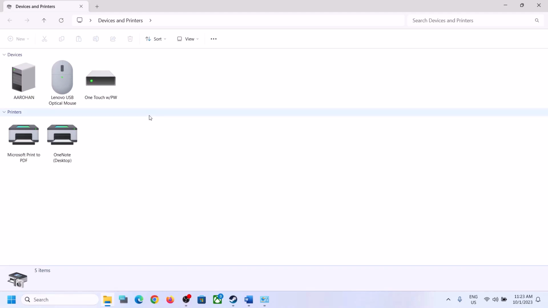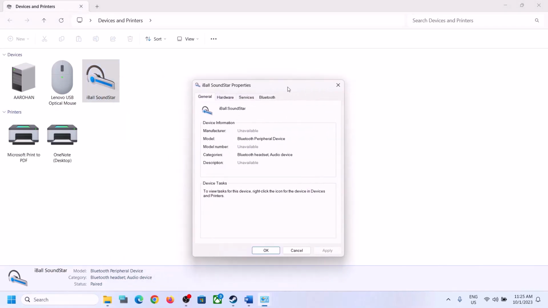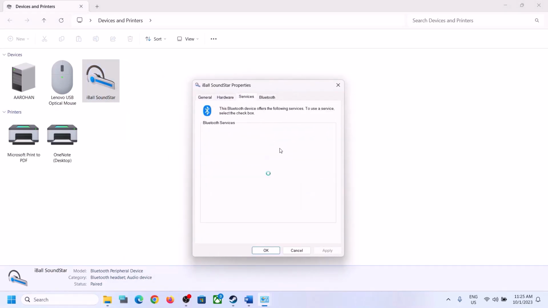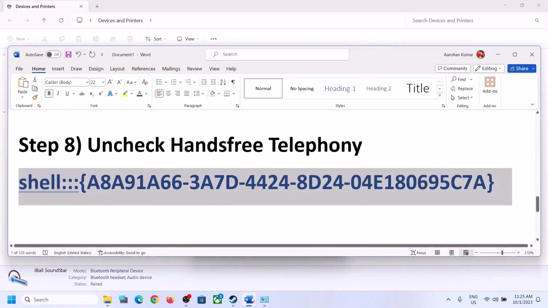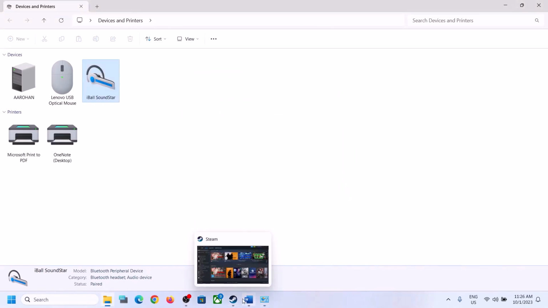In my case, I don't have any external speaker over here. So I'll show you. Now once you have your speaker connected, in my case, it's eyeball. You can select your speaker over here and then make a right click and click on properties. And then go to the services tab. Now over here you can see Hands Free Telephony. You have to uncheck this box. Once you uncheck it, click on apply. Click on OK. And then you can launch the game and check.